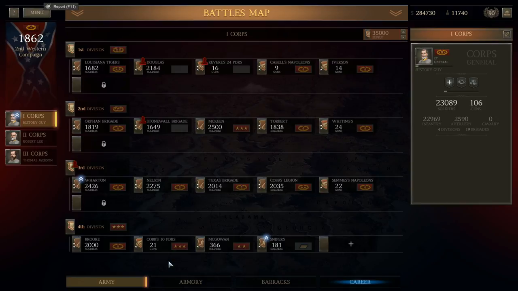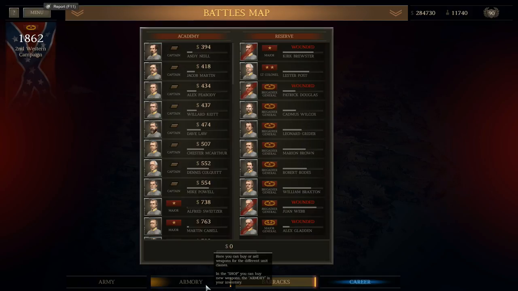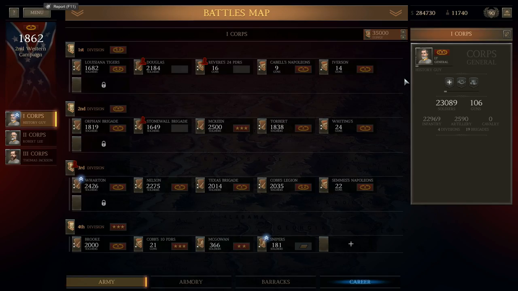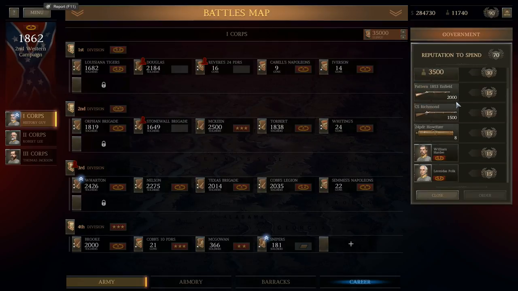I'll do some thinking about how I want to refit, where I want to put those points. If you got any suggestions on that, I'm all ears. Of course, my reputation is up to 90, so I definitely need to spend some of that. But I've got 8 in politics, only 1 in economy, 7 in medicine, 2 in training, 7 army organization, 6 in logistics, and 4 in reconnaissance. Where do you think I should put the points? Let me know. Use the comment section below to give your input on that. And of course, I've got 90 points here that I can spend, and I've got a lot of different ways I can spend those. So welcome your input on any and all matters.